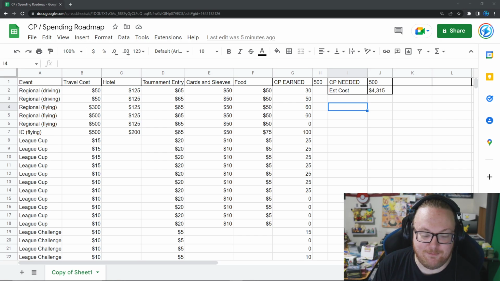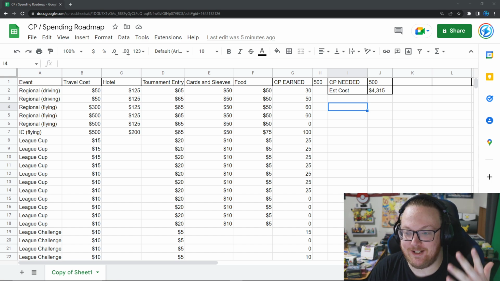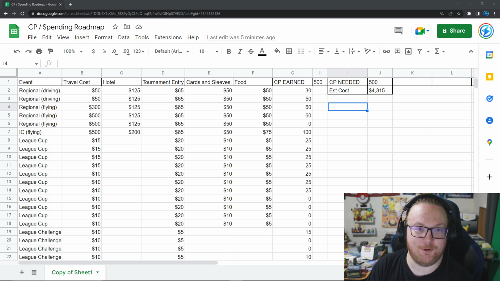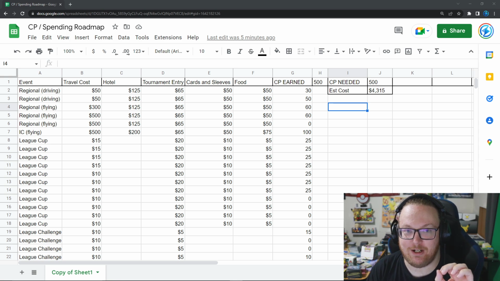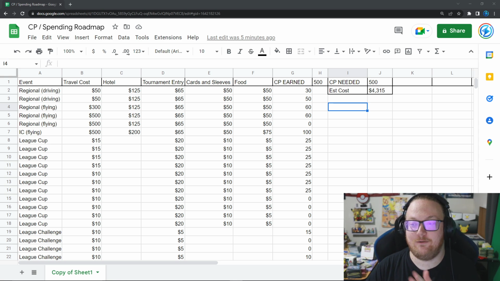Today, I am talking to you guys about CP, championship points, earning and spending and costs, and earning a Worlds invite for the Pokemon Trading Card Game, specifically in the United States, because that's where I know how to get a Worlds invite and I know what it's like, and I live in the United States. So you can still use this template, though, regardless of where you are.